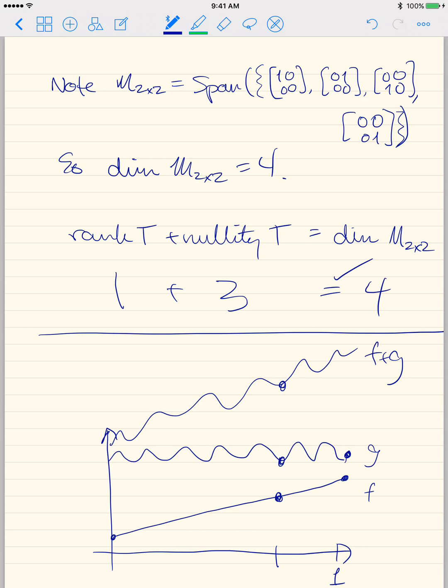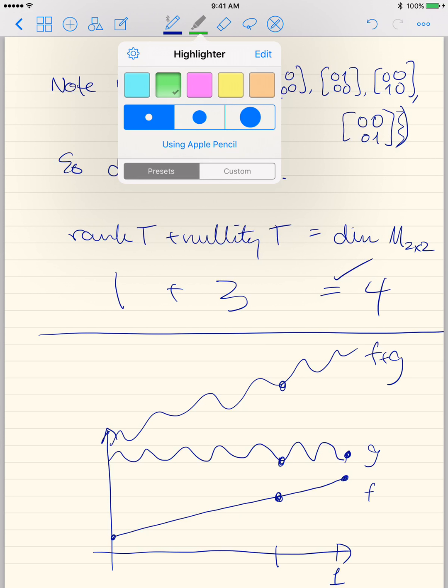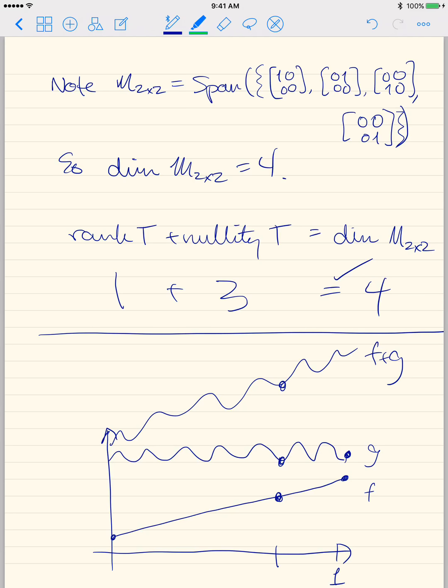So this is the basic idea. Now, if I told you I was thinking of a function and I added it to g and then drew the resulting graph and it was exactly the same as g, right on top of it, what would that function that I added have to have been? The zero function. And what does the zero function look like if I graph it? A line. Yeah, just a line from 0, 0 to 1, 0. And what do I get out if I plug something into the zero function? 0.